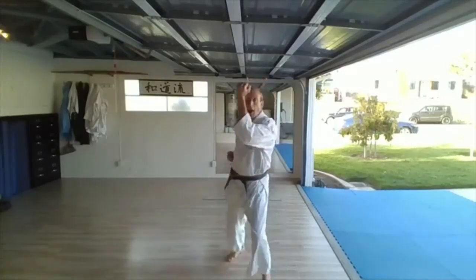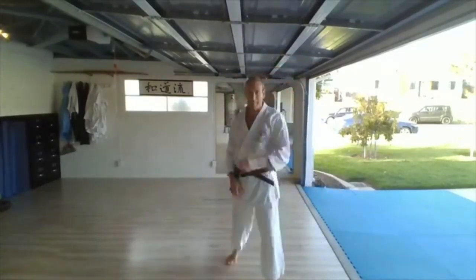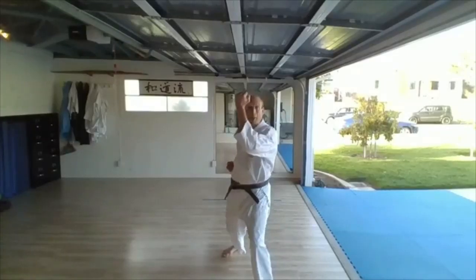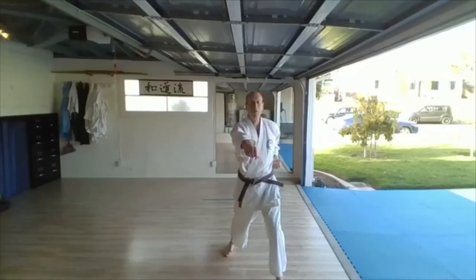From there, I want you to switch to gyaku zuki. The command is Sonoba Ippon Tsuki. That means punch, no step. One time punch, no step. So from here, turn your body and reach out with your punch. Gyaku zuki. Good. Now, step forward, gyaku zuki.